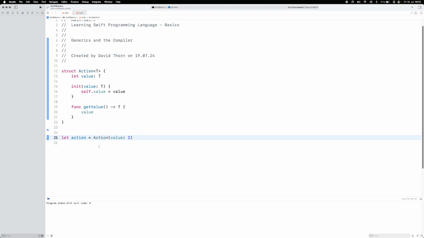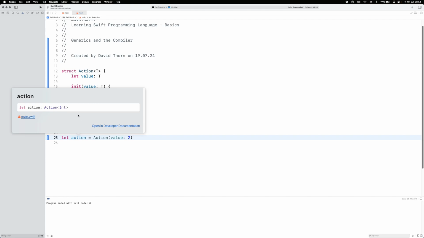We can say here action, and when we come to instantiate the action here, and we say 2, the compiler's already worked it out, right? Because it said, well, wait a minute, if I'm initialized with a value here, I can look at what type this one value is, and that will then tell me what this is going to be, and this t is going to tell me what this is going to be. So we didn't actually need to have any generics here. We could just literally use it, right? And when we look at the action, we can see it's action of type integer.